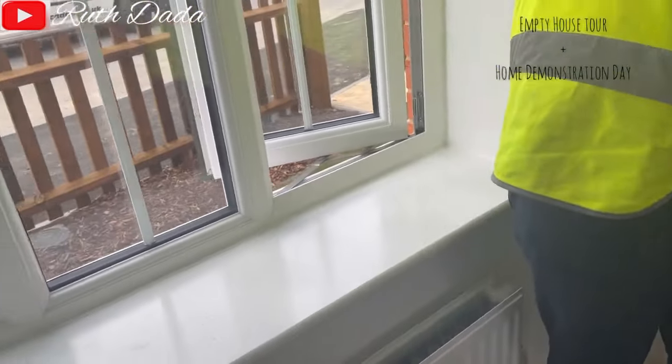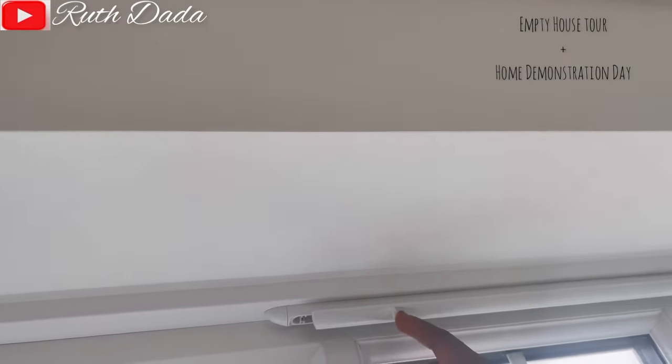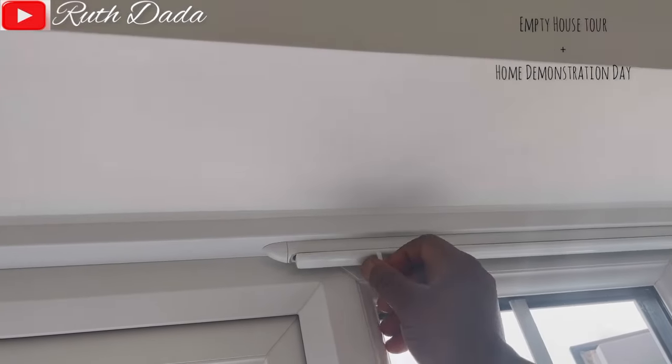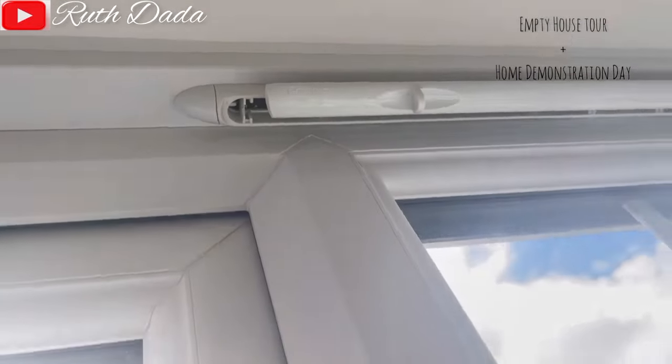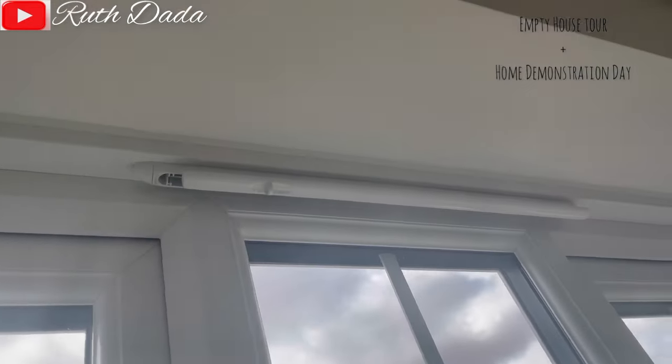Opening of your vents at the top here as well, so you've got mechanical vents. So you can just push them in if you wish, but we advise you leave them open. Okay, so that's locked, right? So that's okay. Yeah, that's open. That means that even when the window's closed, it can still take out moisture from the property.